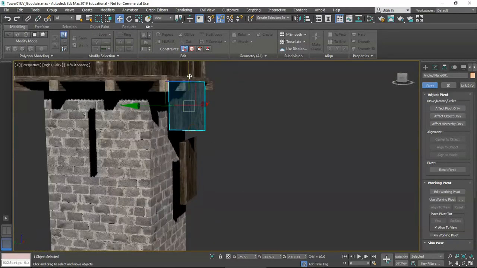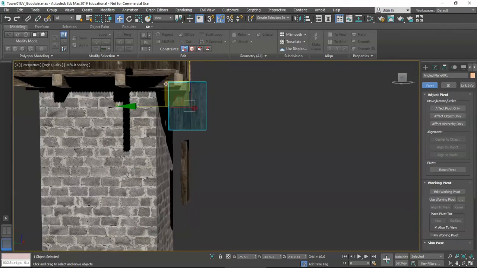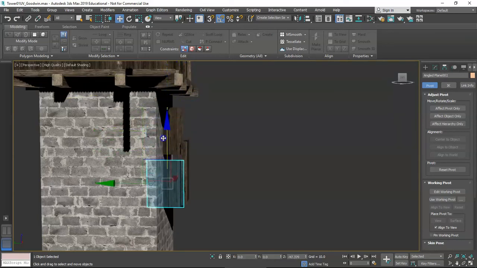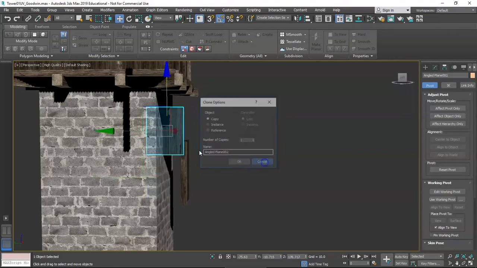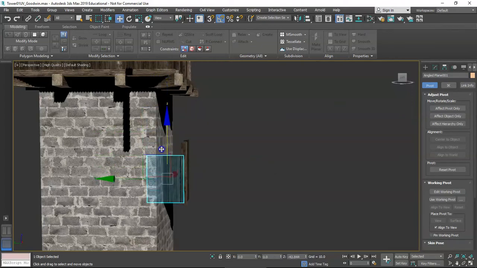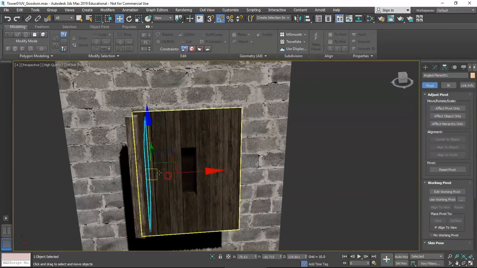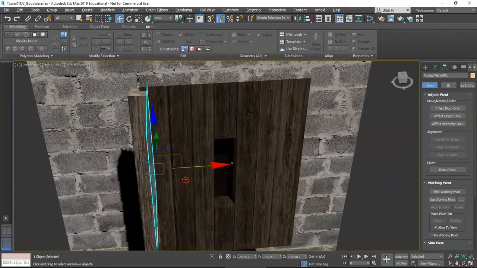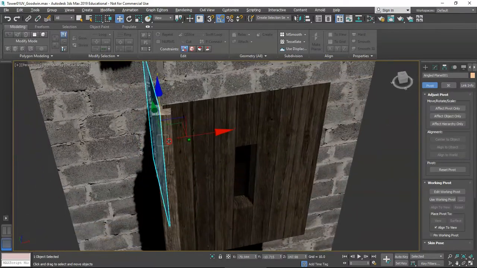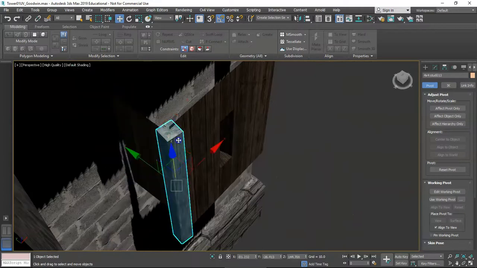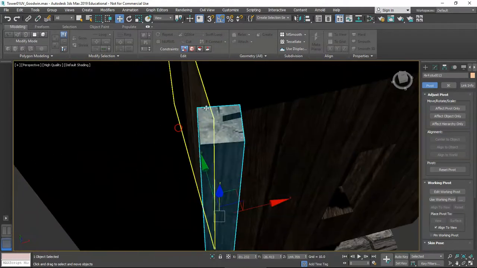And we're going to take this piece here that we have, and this is called angled plane. Let's go ahead and shift drag this down. I cancel that. We're going to use this for the whole side because that would just be smarter. So we're going to kind of line this up. You can kind of see, it's lined up so they're intersecting the board.